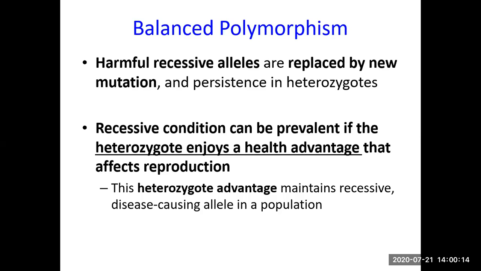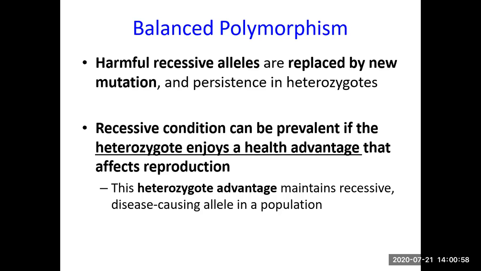So balanced polymorphism. Why is it that in populations we sometimes see diseases, particularly recessive disorders, that are causing suffering? Why doesn't nature always act against them with negative selection and just get rid of those? Why do we keep having cystic fibrosis and other recessive disorders? Because we don't see any advantage of the cystic fibrosis mutation in individuals. We just see that the person dies. Well, actually, there are some advantages, and that's why nature doesn't get rid of them. This advantage is not seen in the homozygous recessive patient. It is seen in the heterozygote.